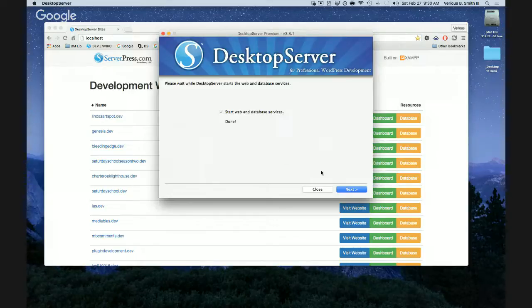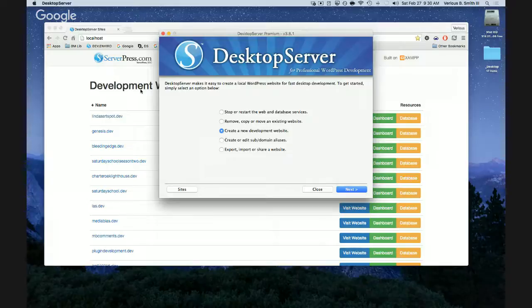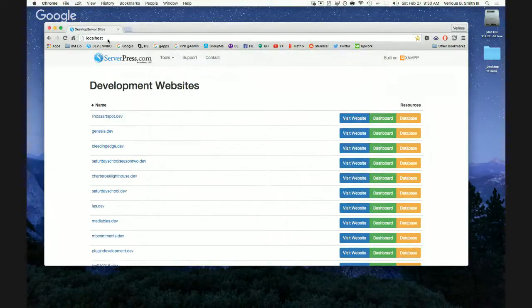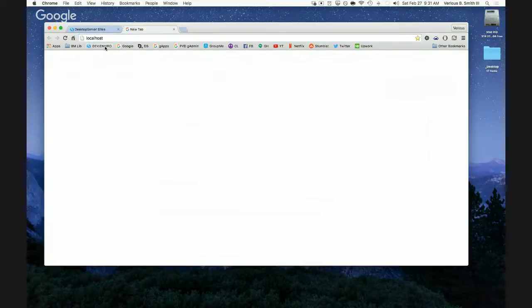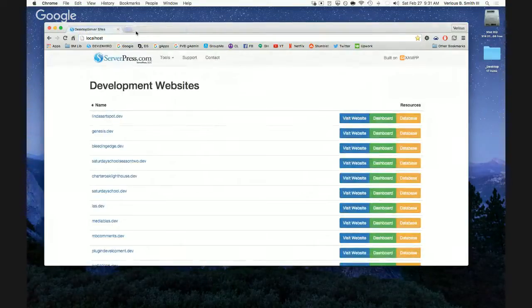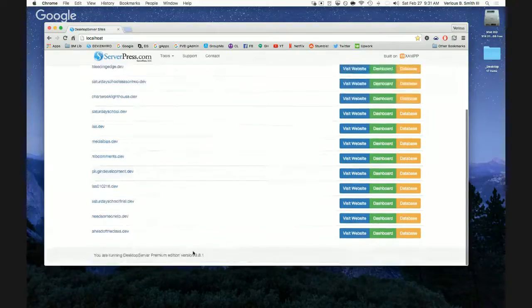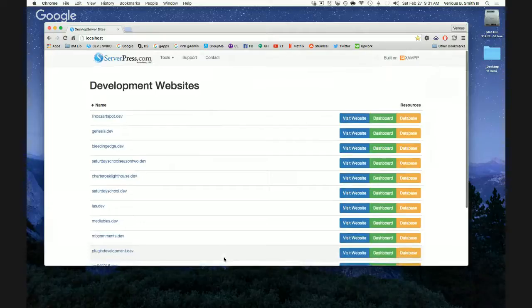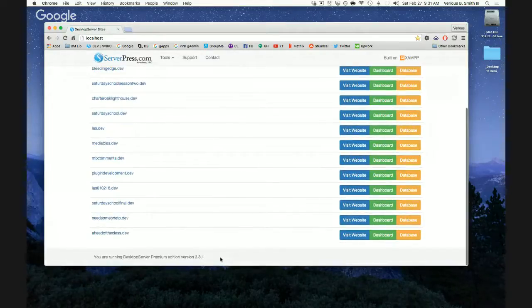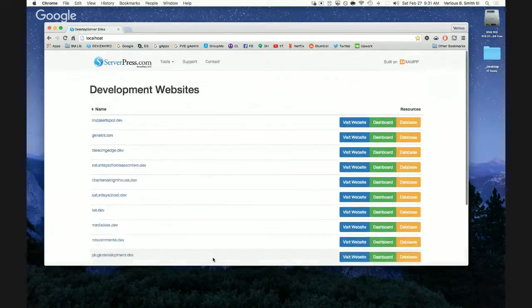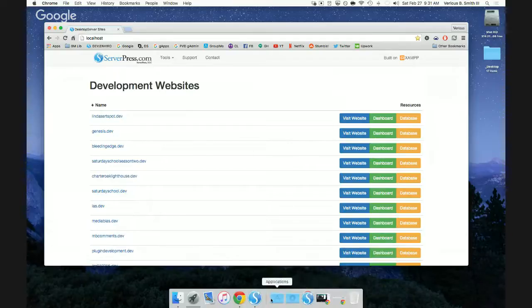All right, so now it's done. And I click next. And usually this is the time where I go open up a browser and I type localhost. I have a little bookmark here, so I'll just do that there. But it's really the same environment that you just saw. So localhost, you can normally type that in to find your development environment for Desktop Server. It's usually installed on port 80 on your computer. And that's all you need, really.